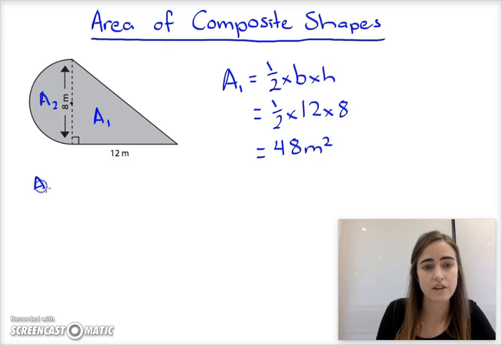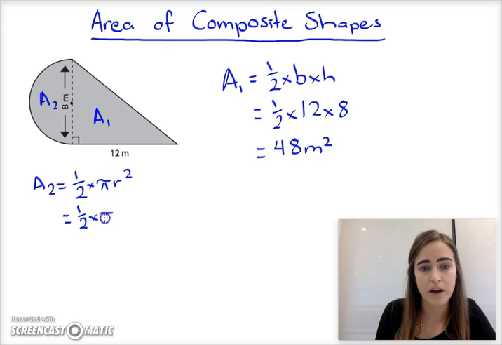For our second area, so area 2, that's a semicircle. So a normal circle, the area is found by going pi r squared, but because it's a semicircle, we're going to pop a half in front of that as well. So for us, that would look like half times pi times the radius. Now, it's shown here that from one side to the other is 8, so that's our diameter, which means the radius is going to be half of that, so 4 squared. When you pop that into your calculator, you'll end up with 25.1327, and it keeps going.